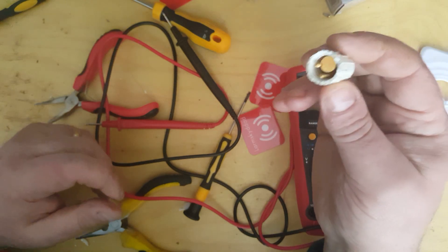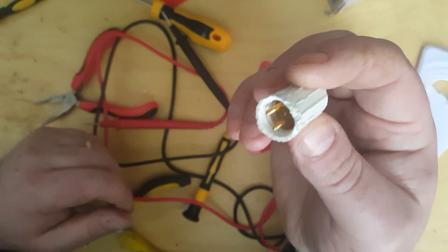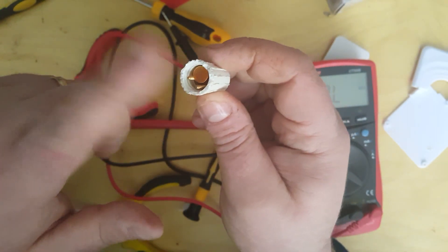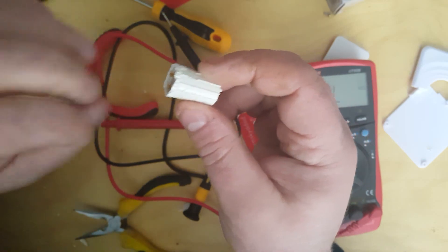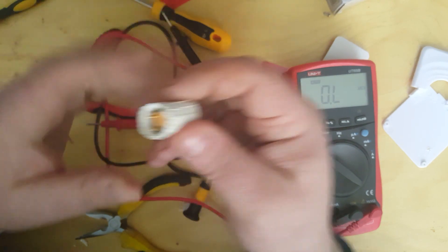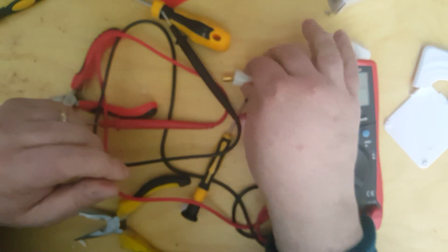But I've never actually seen anything as simple as this, which I'm actually quite impressed with. It's cheap, so whoever built these burglar alarm systems managed to come up with something that works and is very, very cheap to implement. That would also probably explain why it was so hard to get this end off — it was actually welded on using plastic welding, so it looked like it was screwed on, but I had to pick away at it until I could get it off. So that is the anatomy of a very basic shock sensor, which I'm impressed by. Cheers.